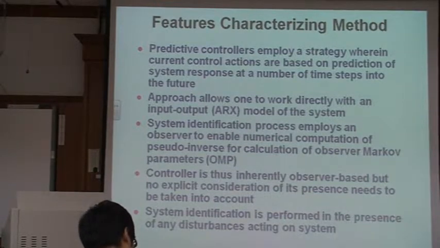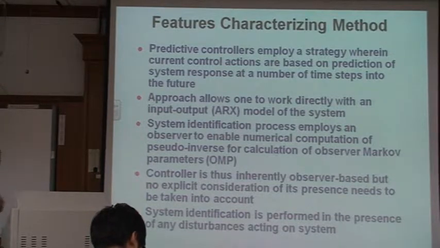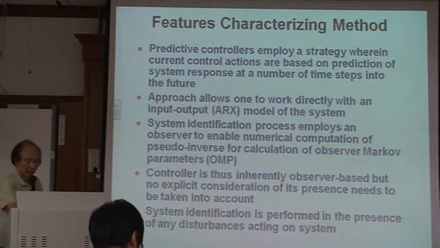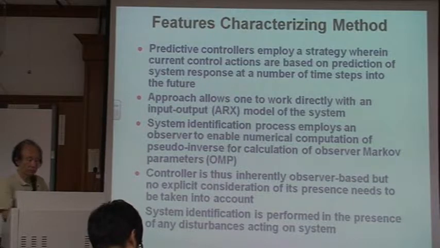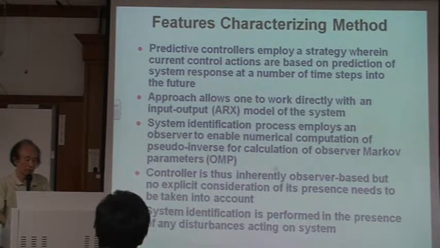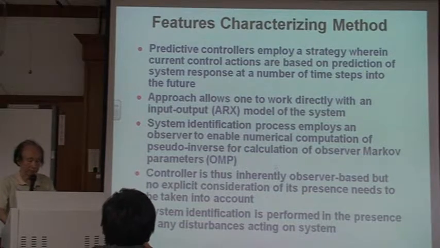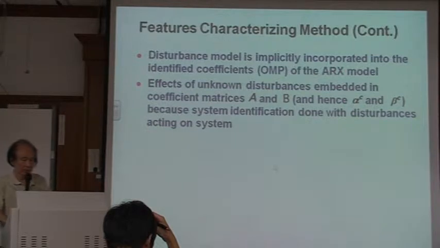The model dependent matrices A, B, C, D. We have A, B, C, D. So ABCD allows us to compute A, O, and B. ABCD will give us the output. Although in the predicted control process, we really don't need ABCD. We need just to observe macro parameters alpha and beta.